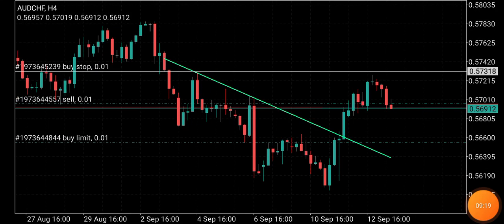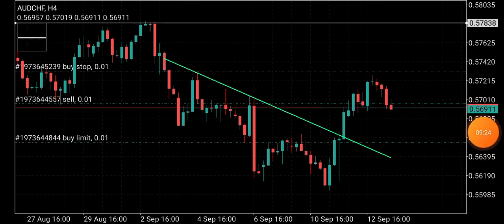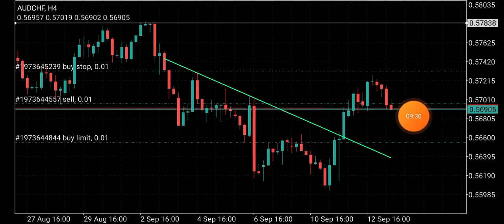So if you go back to the chart, you still see that if you take out this line now, you see it has been spelled out already. So what it will be doing is, you're not in the market at the moment, but whenever price decides to come up to hit this, it will actually trigger your buy and then continue to move up based on your analysis. I don't know if you're getting me. So we'll be looking at the sell limit now.